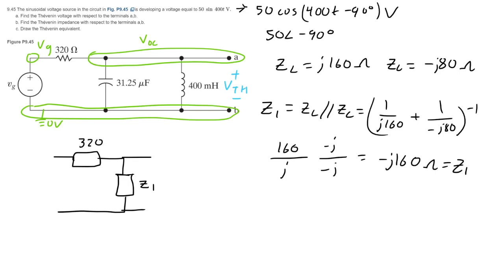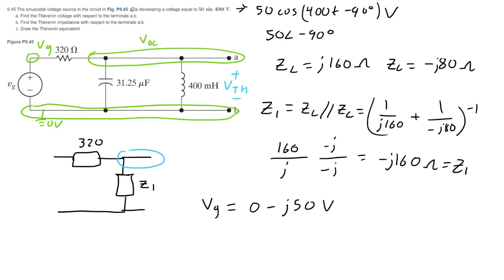So I want to find this voltage right here. Now I have a given voltage. I'm going to convert this one to phasor or rectangular form. So the cosine of minus 90 degrees is 0, so the real part's going to be 0. So I'll say VG is 0, and then the sine is minus 1, so it's going to be minus J times the magnitude, so minus J50 volts.